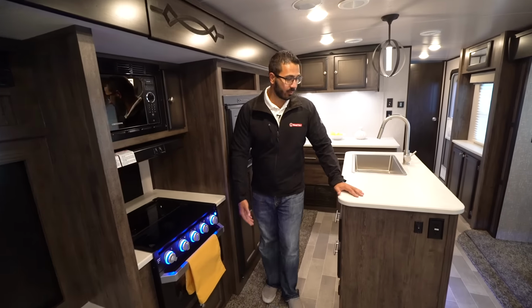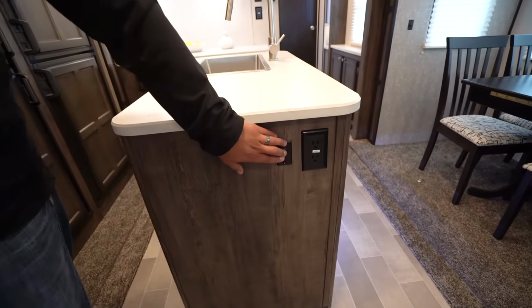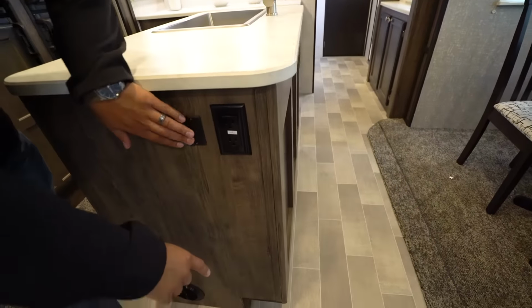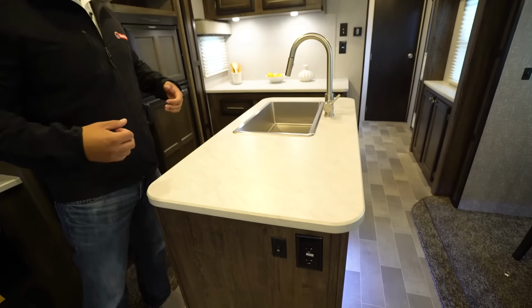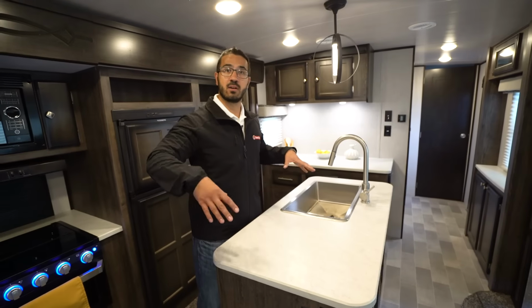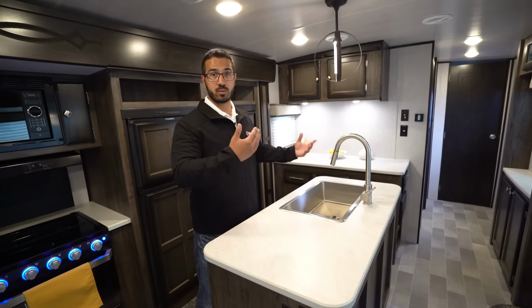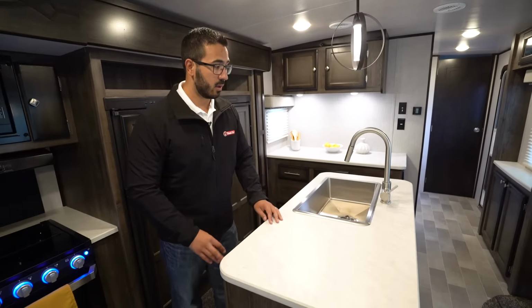And then making our way up a little bit, right here's the center island. You'll see an electrical outlet right there. You have a little switch for some accent lighting underneath. You can see a courtesy light. Cool thing about that is that, at night, if you just want to leave that on, you can do that. It helps give you just enough light to be able to see around if you need to get up and use the bathroom in the middle of the night or something like that. It's not too obstructive or keeping anyone awake at night or anything like that.